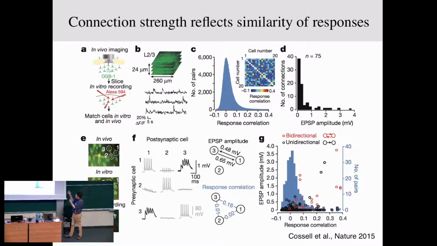And they're not the first to find this, but they're the first to link the two things. Because what happens is that if you have a high response correlation, so the cells like similar features in the visual world, then there's a much bigger chance of these connections between them to be really strong. Basically, it's a little subnetwork that is talking directly to each other and reinforcing each other about a particular feature that it likes in the visual world. And so we built this into our presynaptic input model.